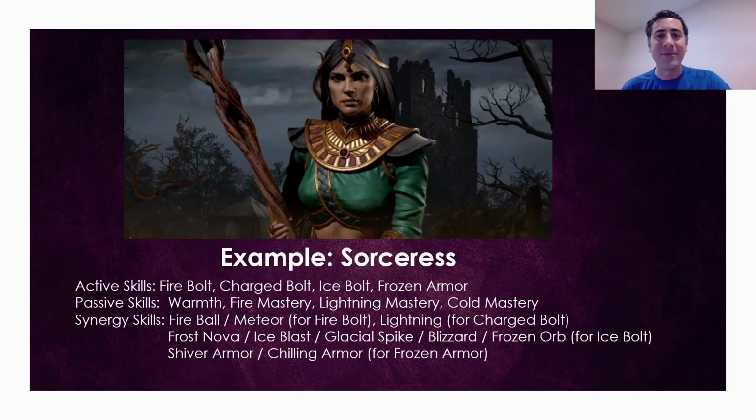So let me give you some examples here. I've played an awful lot of Sorceress, so I'm going to use the Sorceress class as an example. Active skills at character level 1: Firebolt, Charged Bolt, Ice Bolt, Frozen Armor. All very basic skills. Those are all totally fine. You can use them as much as you want. Those are the skills the character has to be built around for this variant.